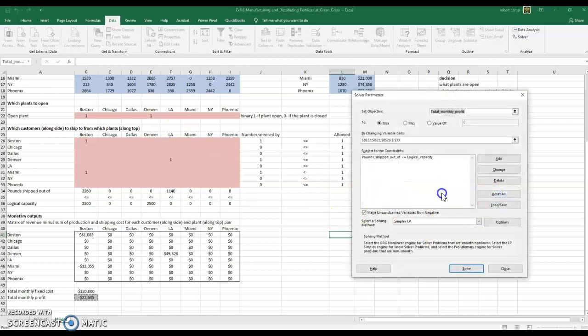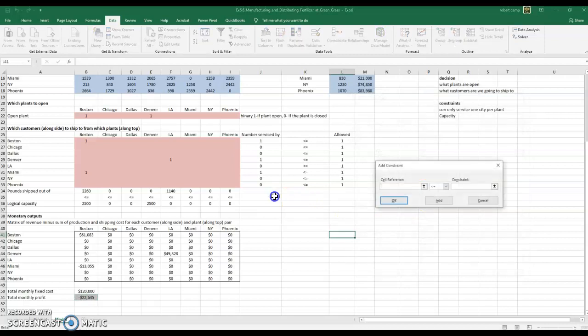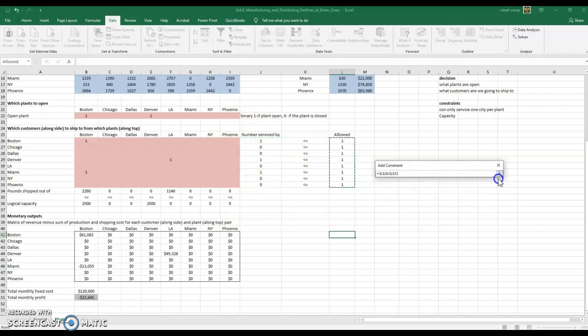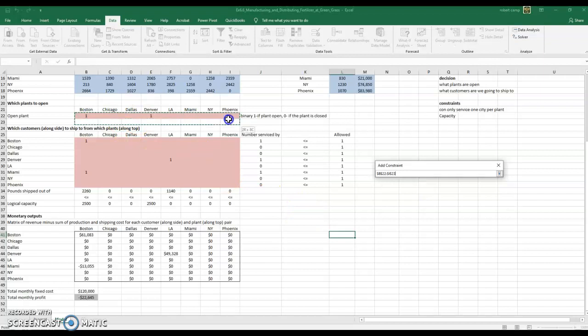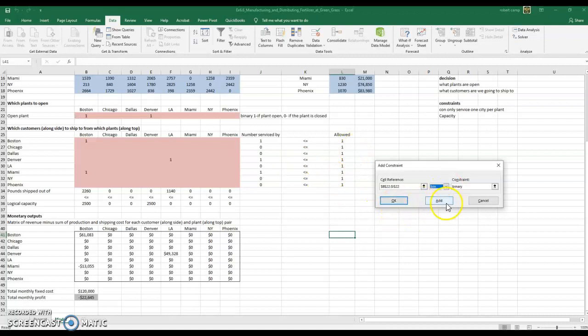Say OK. And actually, let's add our number of plants that can service has to be less than or equal to the number allowed. And so we have less than or equal to in there because that allows this number here to be 0. If I made this equals to, that would force us to fill all the orders, and we'll take a look at what happens if we do that later. And then I'm going to add 2 more. I want this to be a binary constraint, so we'll take it down to binary, force it to be 1s and 0s, and then I'll take this and force that to be a binary constraint. Say OK.